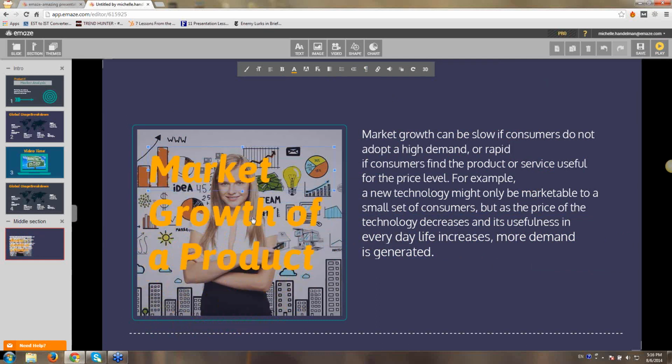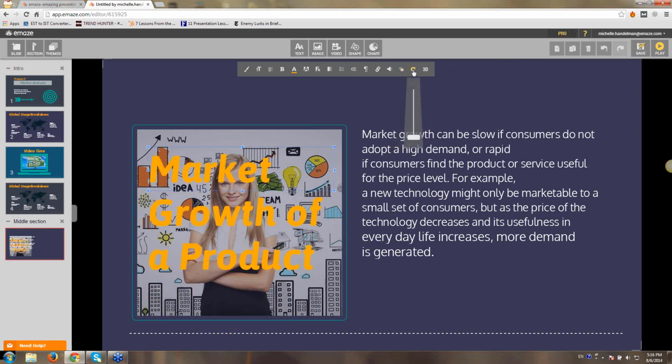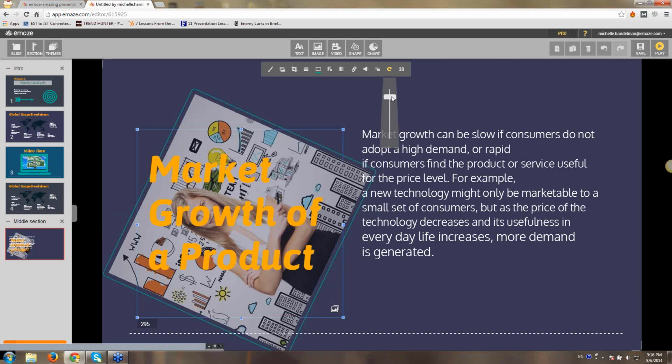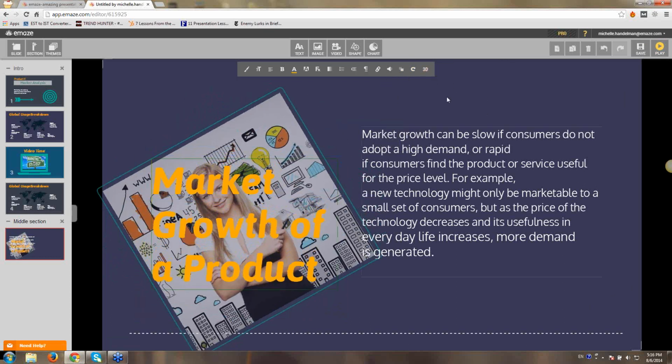I showed you guys this for a brief second, but you can, of course, move your text from front to back. So if I wanted to put my text over this image, I can using this simple thing here. You can see it's already there. So if I change it, it goes to the back, and I can move it back to the front. You can, of course, rotate your photo as well, turning it here. So if I want to make it cool on an angle, you can do 3D.